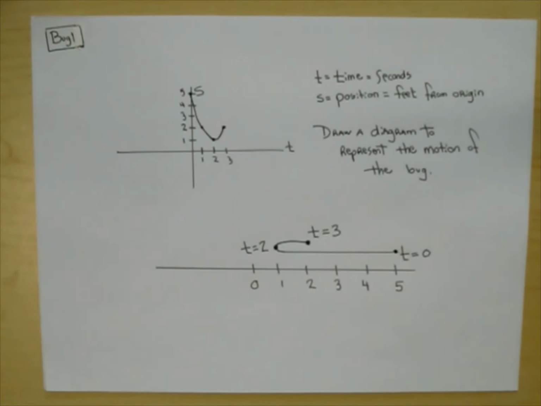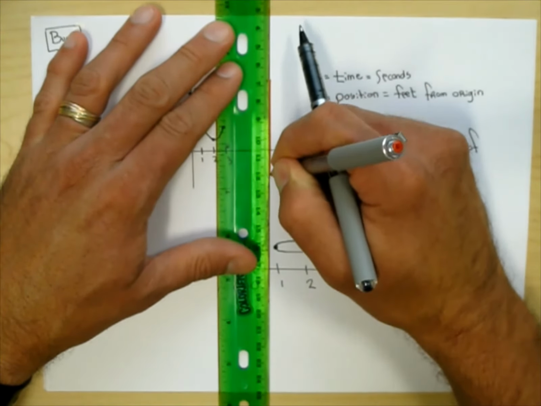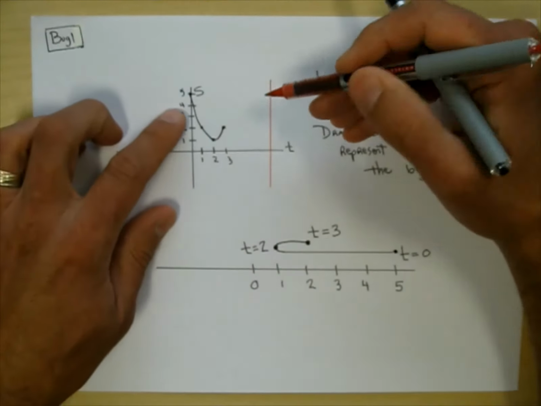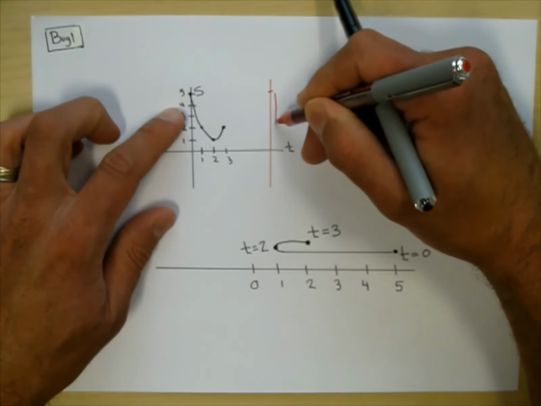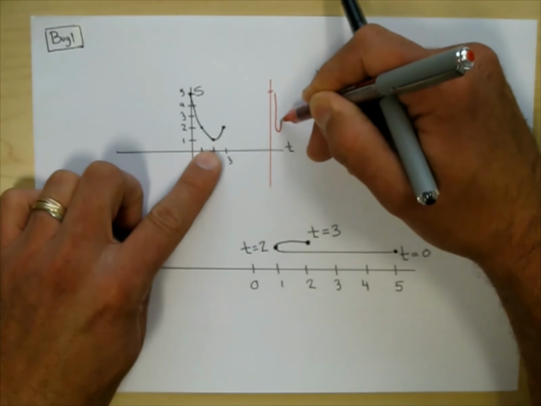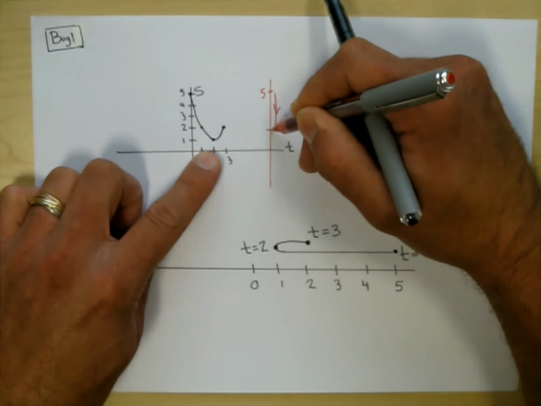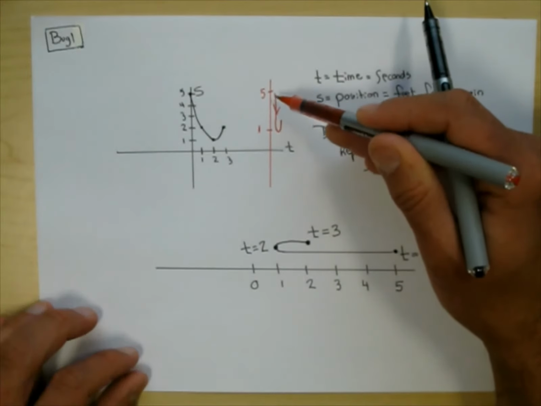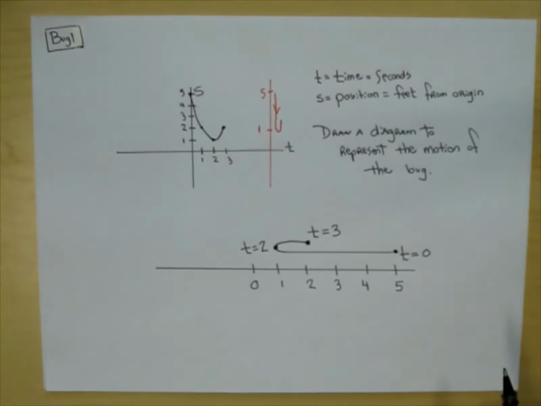Now, I think I also did this problem another way. I said, okay, here's the number line right here, and I'll do it in red. And we can say, what happens? The bug starts right up here. He goes down, and then he goes up. He goes like that. Now, this can't be our final answer here. Whoops, and this is a little off. It should have gone down a little further. But then I was doing it like this and saying, okay, now let's just put this number line and flip it and make it that way. And so that's another way of looking at this problem.